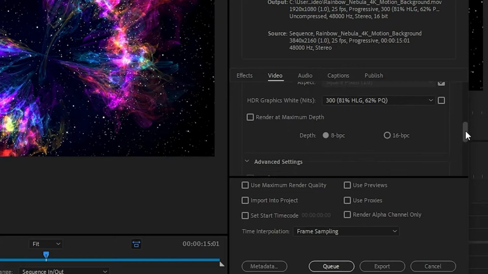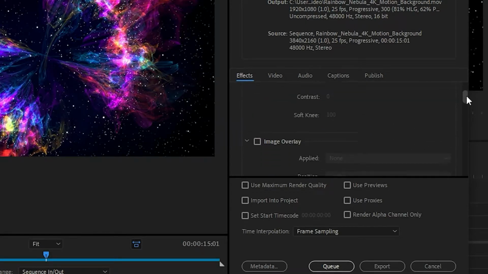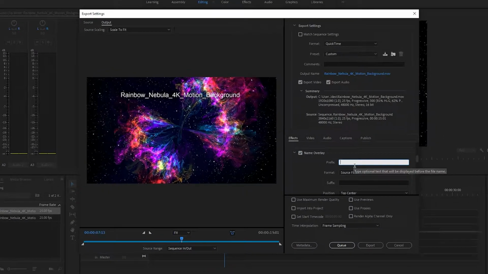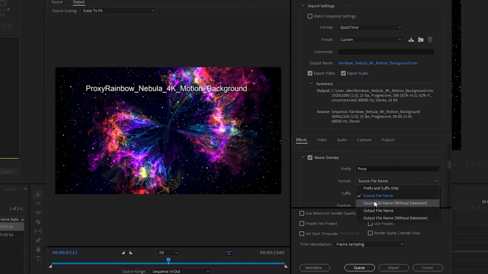Alright, and the next thing, you need to go to Effects and select Name Overlay and write proxy here, and make sure the format is selected as prefix and suffix only.